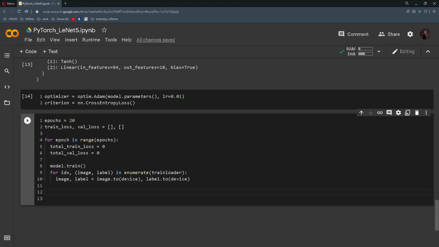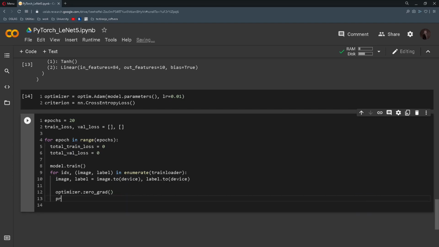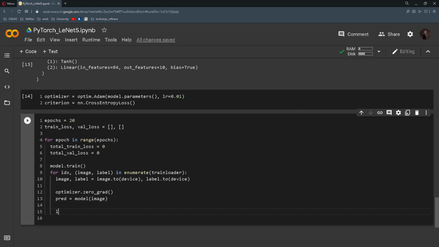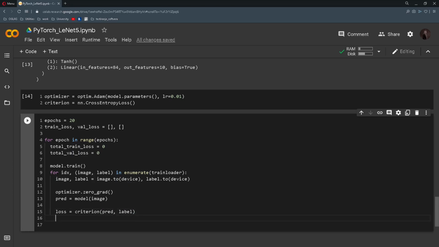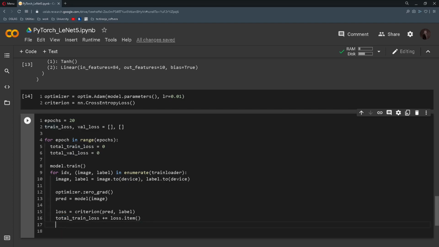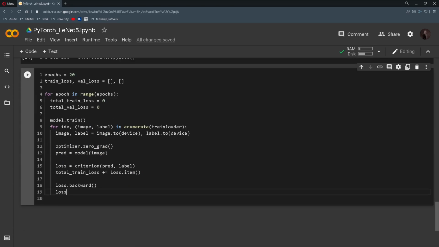After this, we can now zero the gradient, so optimizer.zero_grad. After this, we do the forward propagation, so model on the image, and then we calculate the loss, so criterion on the prediction and the true label. We then add to the total train loss the loss.item, like this, and we can now calculate the gradient, so loss.backward, and optimize the parameters, so optimizer.step.